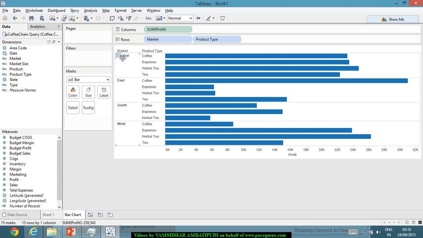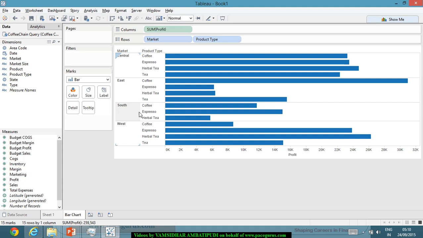Okay, in central, which is the most profitable product? Almost all four are equally profitable. Slightly higher for herbal tea, but all four are more or less the same. Whereas in the east, coffee is the dominating leader. See how many insights I am getting, right? Espresso and herbal tea don't have a market in the east at all.